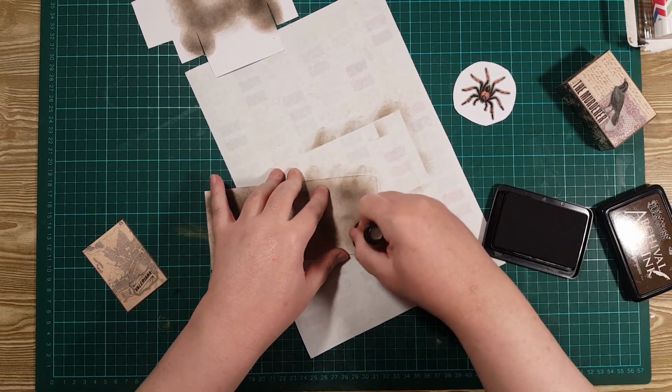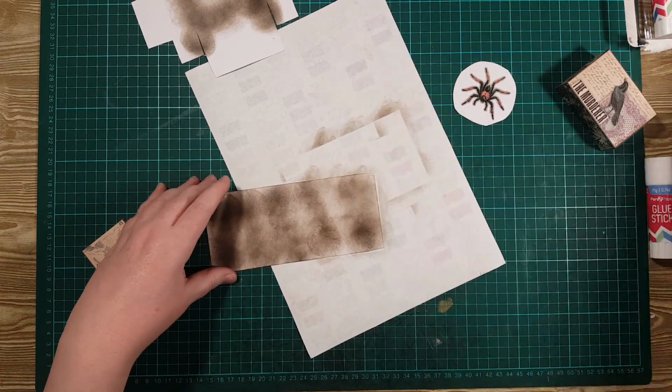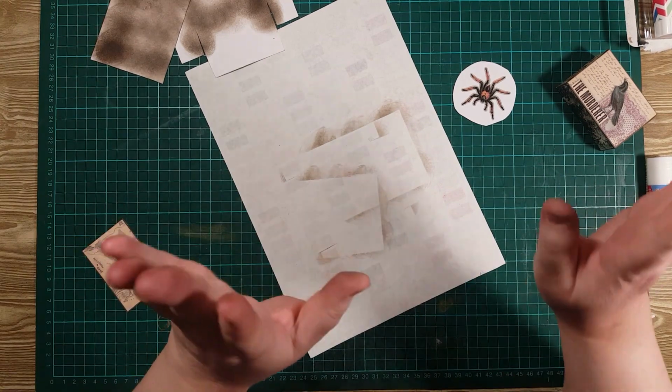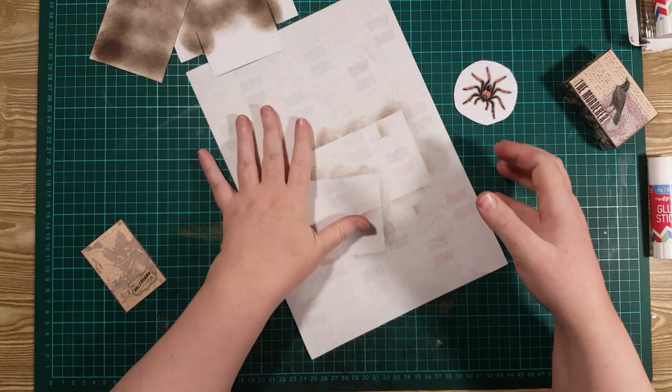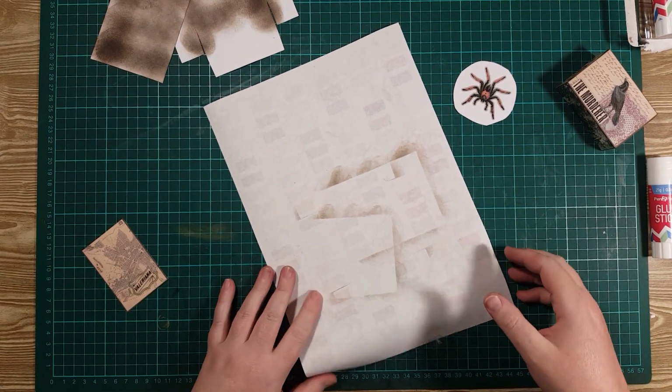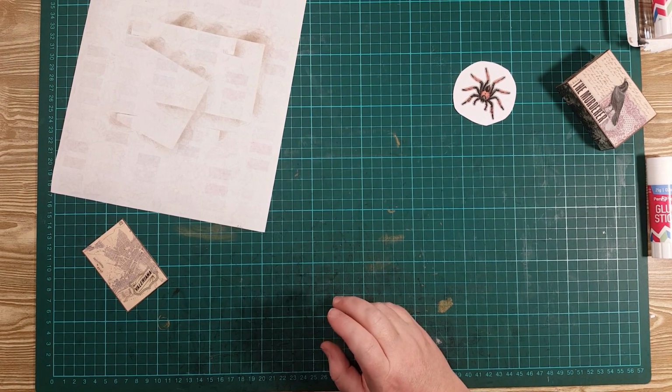Almost done, and that's pretty good. Okay, so I'm just going to pop that aside. There is a part of this project that is going to require some time to dry. So before I put the box together, let's do this part, and it can be drying while we're making the box.